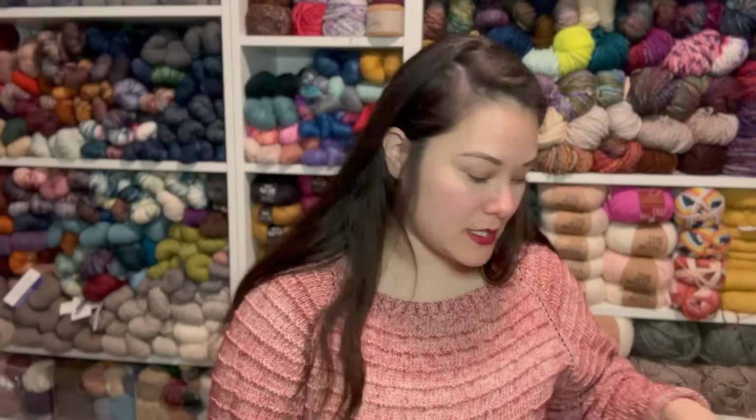So here we are. It does feel holiday-y to me. I probably won't wear it at Christmas again because I am hosting Christmas Eve here with our family and with Mike's family, his whole extended family. And this would drive me nuts. I actually don't know what I'll wear for Christmas. Maybe I'll finish my Doppio. Clearly I haven't because I don't have that as a finished object.